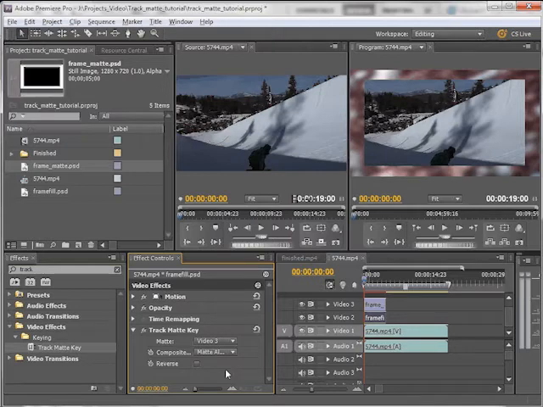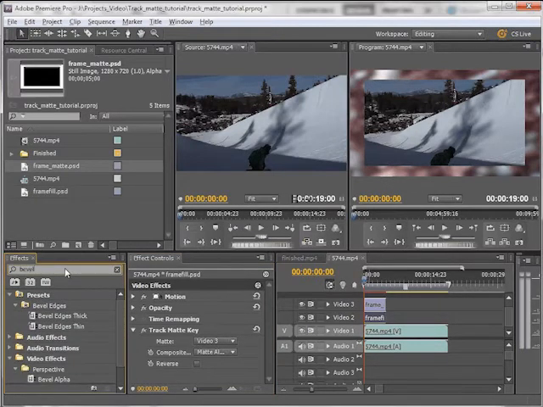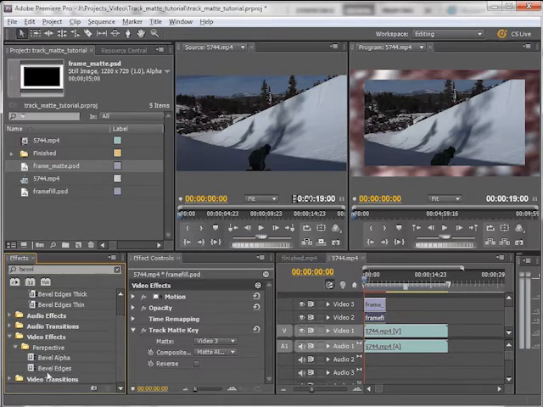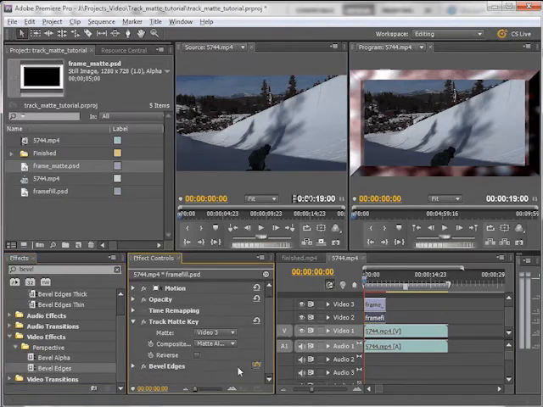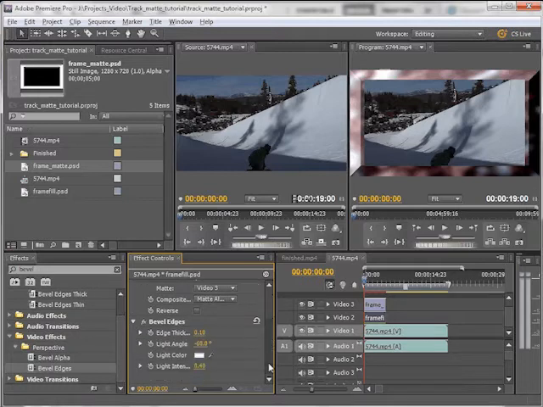We can make this a little bit more three-dimensional by adding some additional effects. Come back to the Effects panel. In the Find field, type Bevel and scroll down to Bevel Edges. Drag Bevel Edges from the Effects panel onto the frame fill clip, in my case on video 2, and as you see, that creates a three-dimensional bevel. In the Effect Controls panel, click the triangle next to Bevel Edges, and you can play with the thicknesses and so forth until you get a bevel that you like.